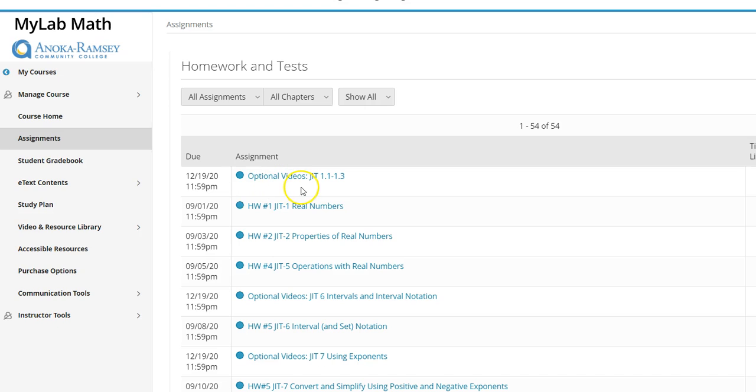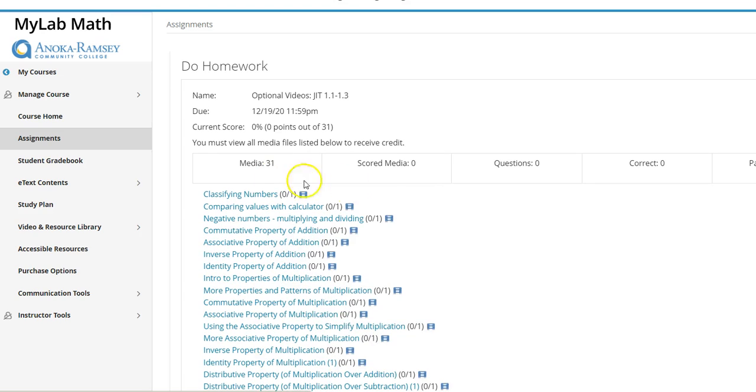You have optional videos, and I tell you which materials are covered in it. I give you the homework, and again, I tell you which is covered and what the topic is. If you are stuck on something, or if you're like, I understood it in class, but I don't remember anymore, and my explaining it in video does not make sense to you, you can always go into the optional videos, and these are well and truly optional. You do not have to watch these. This is not going to affect your grade at all.